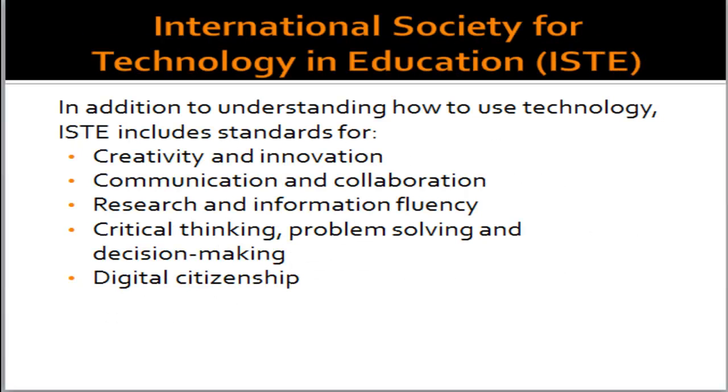The International Society for Technology in Education, ISTE, developed a set of standards for technology use that include these 5 categories: creativity and innovation, communication and collaboration, research and information fluency, critical thinking, problem solving and decision making, digital citizenship. Looking at this list, where do you see IL fitting in? Keep these categories in mind for Module 3 when we discuss IL standards.